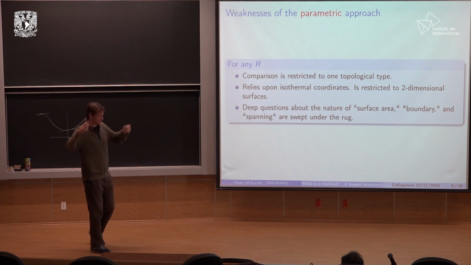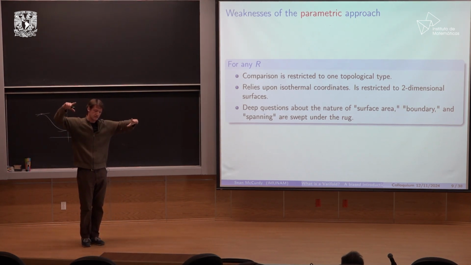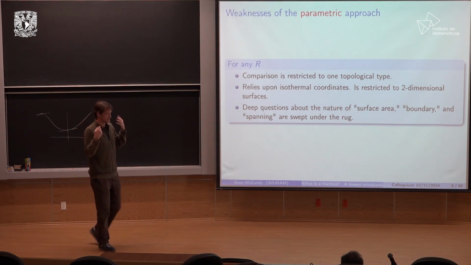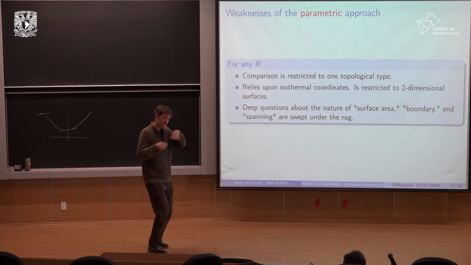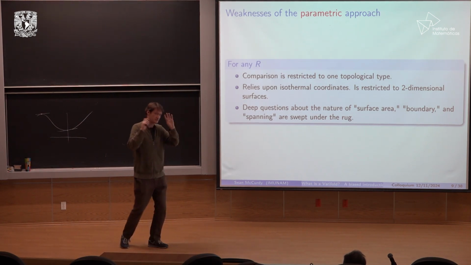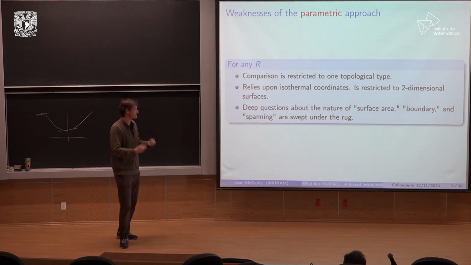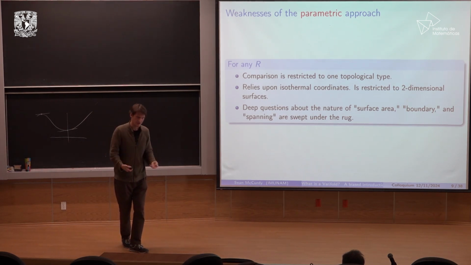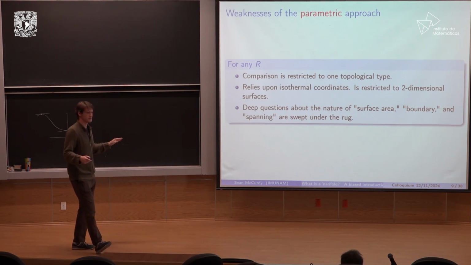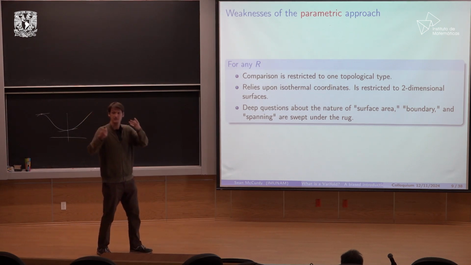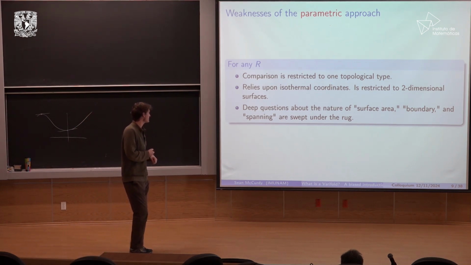Secondly, the method of extending the map along the boundary to the interior fundamentally relies upon complex analysis, right? And the thing that he minimizes, once he finds a minimizer, the fact that it actually minimizes area fundamentally depends upon the existence of isothermal coordinates. Again, complex analysis, and therefore this entire method is restricted to two-dimensional surfaces. And it's a very natural question to ask, what about higher dimensions? Right? And that's a limitation.